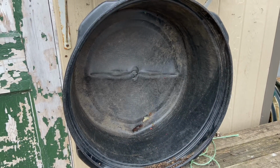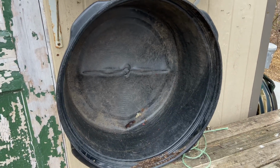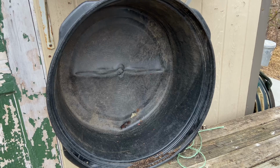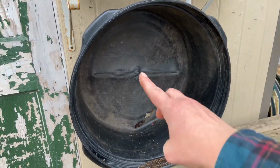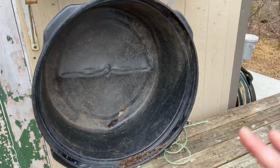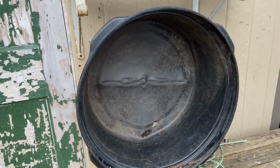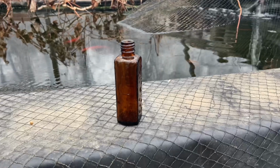Here you go, guys. I got a tip for all you new chicken people who need nesting boxes. Chickens probably aren't going to lay for about 4 months, so most of you will get eggs this summer, but you can either zip this to the wall, put some nesting material. You can do smaller ones, deeper ones. I mean, the pots, they're great for a lot of different purposes. This is what we found in the garden the other day.